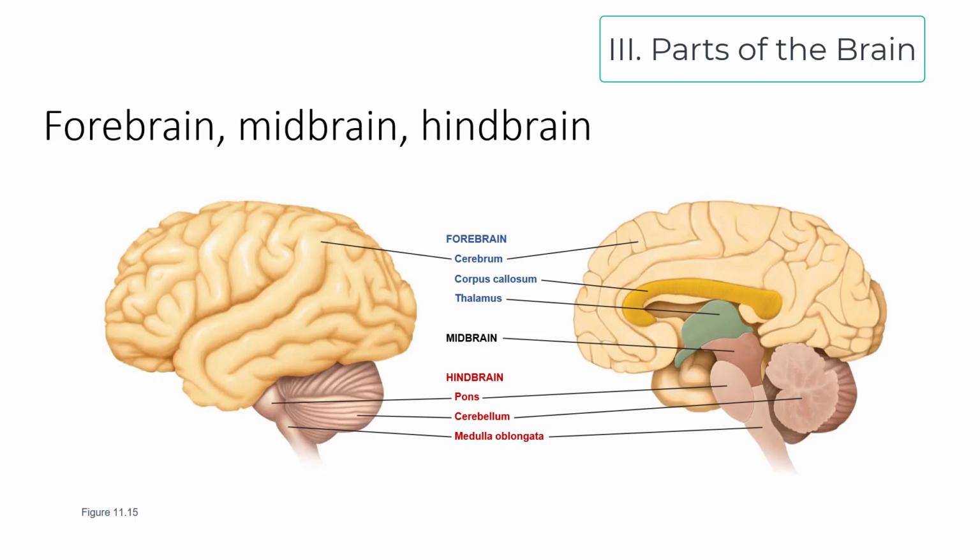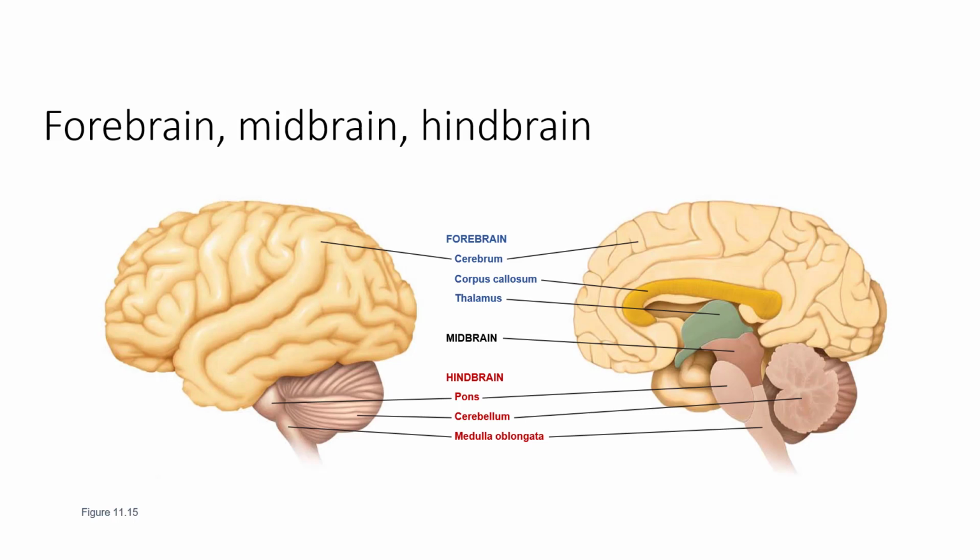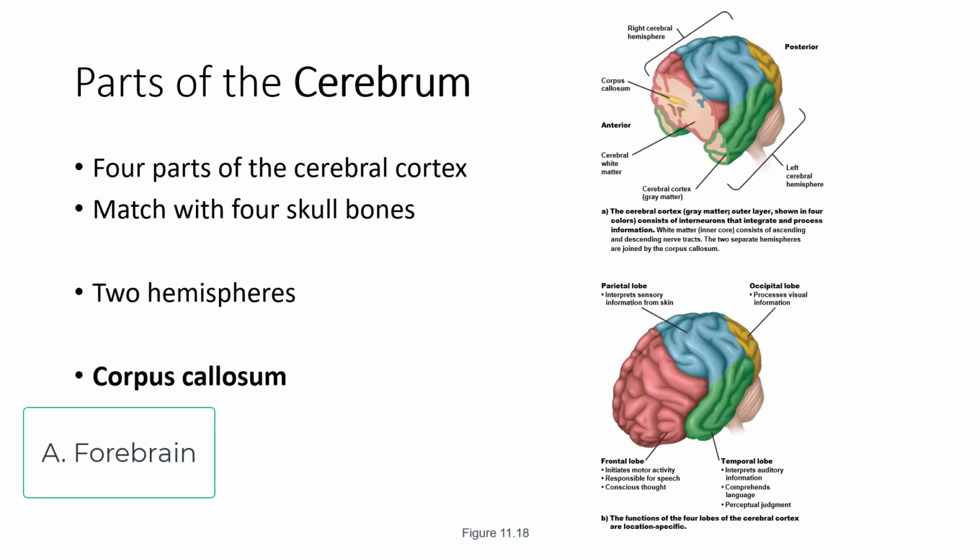So writ large, we have 3 parts of the brain: the forebrain, the midbrain, and the hindbrain. If you're going into developmental biology, this would be a good time to take a bit of a break and see how all of these are developed, because it's going to help you build a structure for how you're going to look at these. But if you're not going into developmental bio, hey, let's look at the brain. First off, the cerebrum. This is part of the forebrain, and it's going to have 4 parts of your cerebral cortex. So you can see the cerebral cortex here.